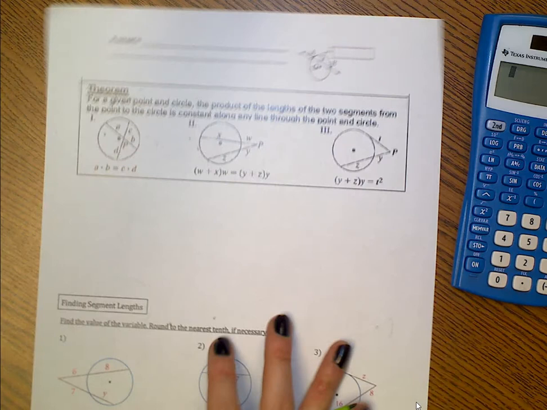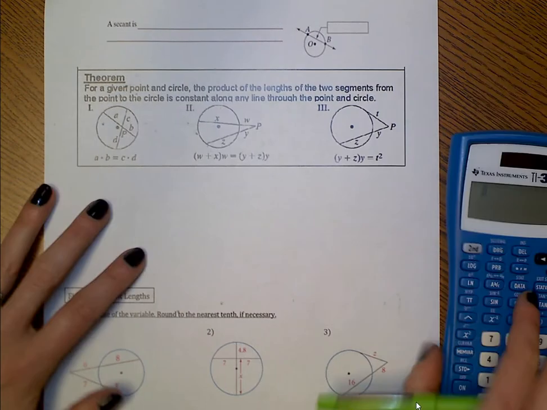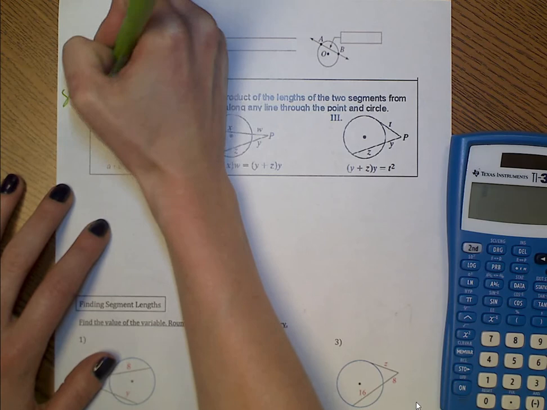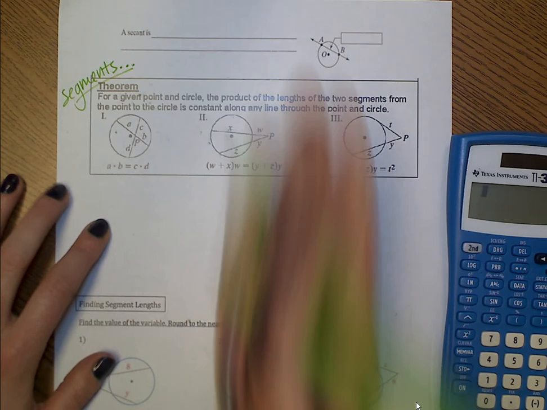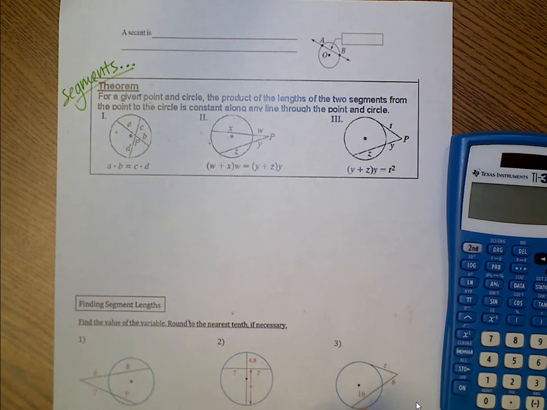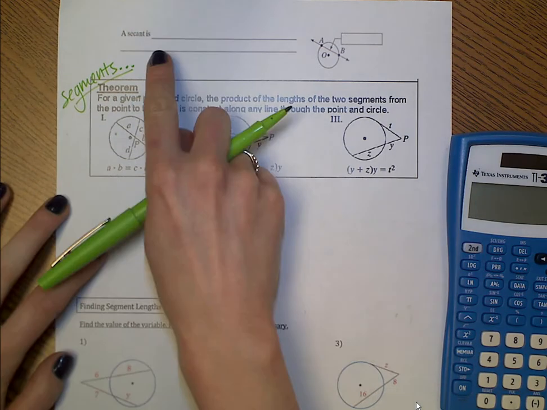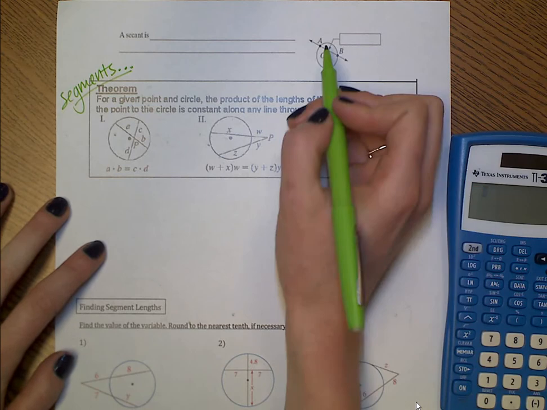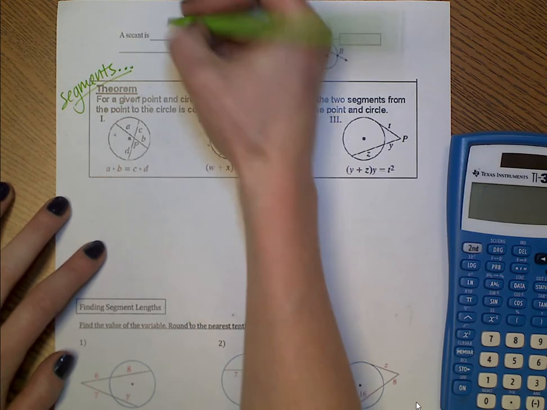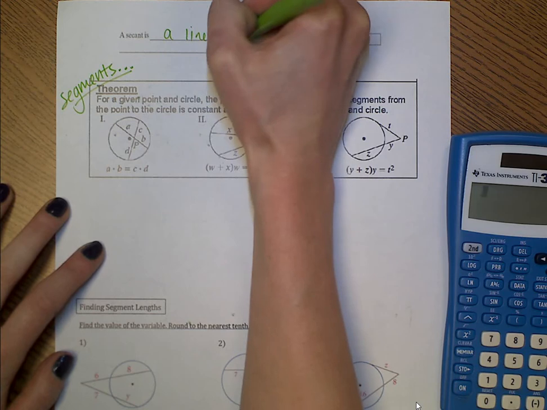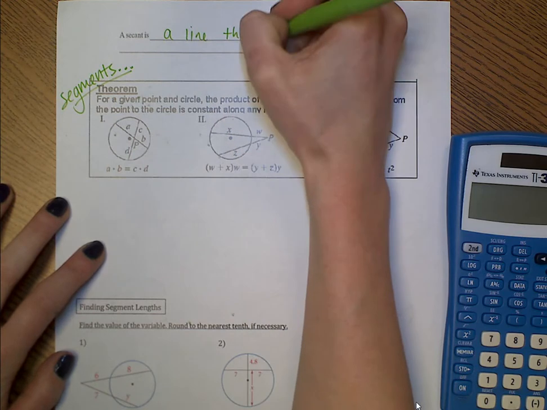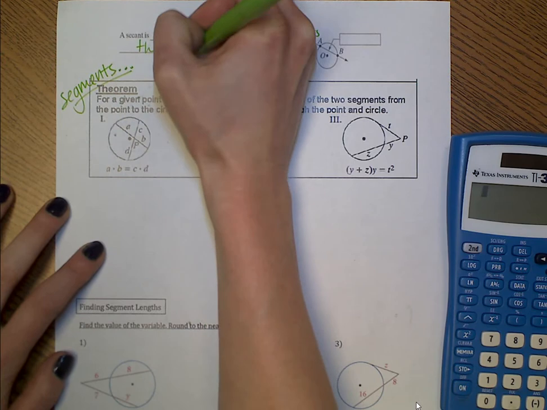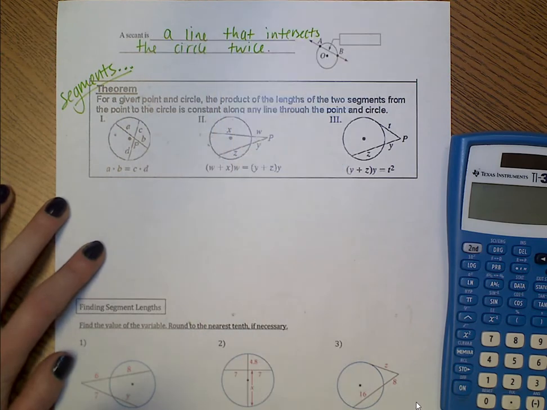All right, so that's the theorem where you're finding angles. The second theorem, which is also on your formula sheet, is when you're finding missing segment lengths in a circle picture. Now, you guys should know that a tangent line touches a circle once. A secant line is what they call a line that intersects the circle twice. Just so you're smarter, now you know that.